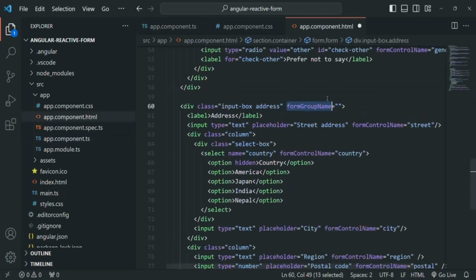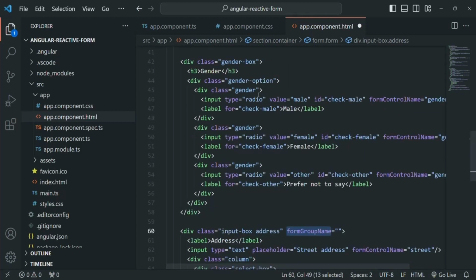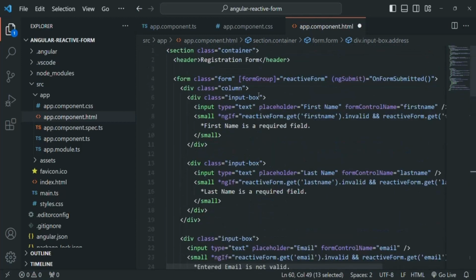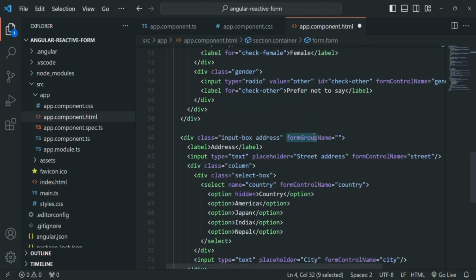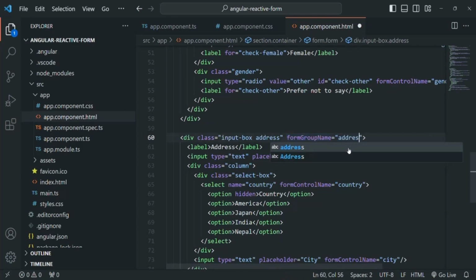In the HTML, we have this reactive form group, and in that form group, we also have this new form group. To this FormGroupName, we need to assign the name of the form group which we have created. We are calling it address. This is the third step.